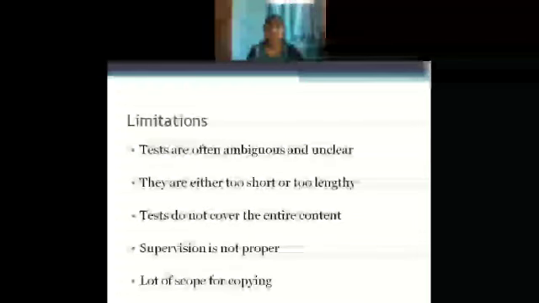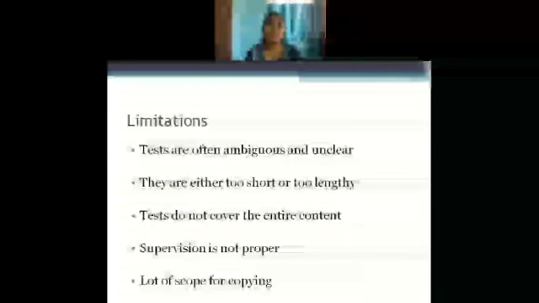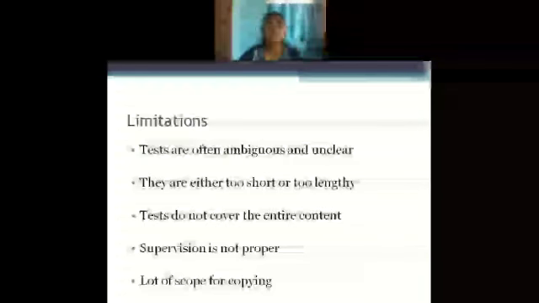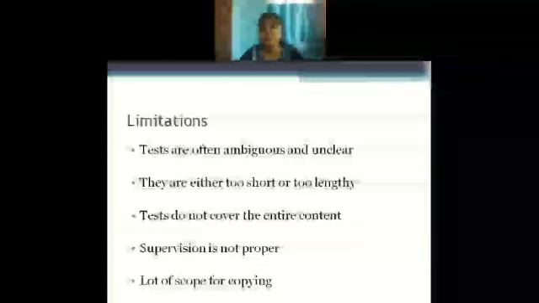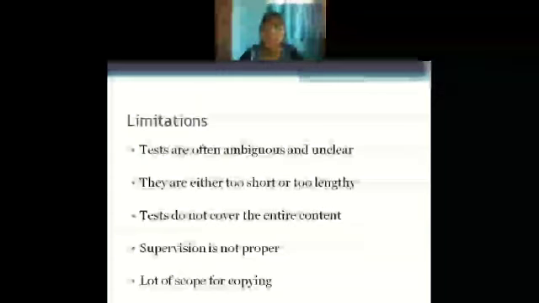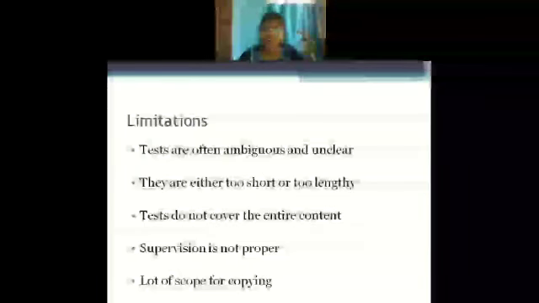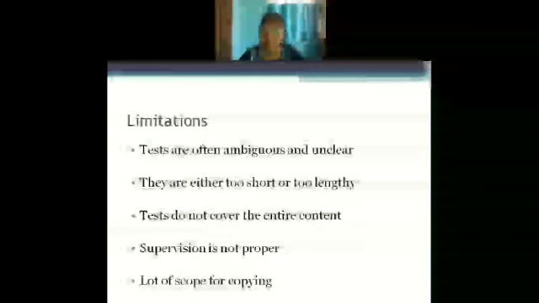Next, limitations. What are the limitations of this test? Tests are often ambiguous and unclear. Sometimes what happens when a teacher formulates a lengthy question, it becomes ambiguous or unclear. You cannot understand what the teacher is actually intending to ask the student. So it becomes difficult for the student or those test takers to answer that question. So that is one of the limitations.